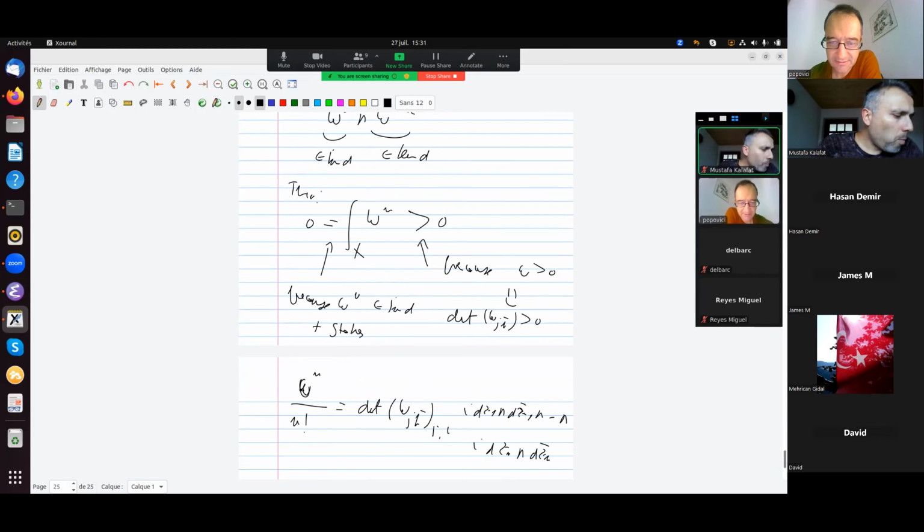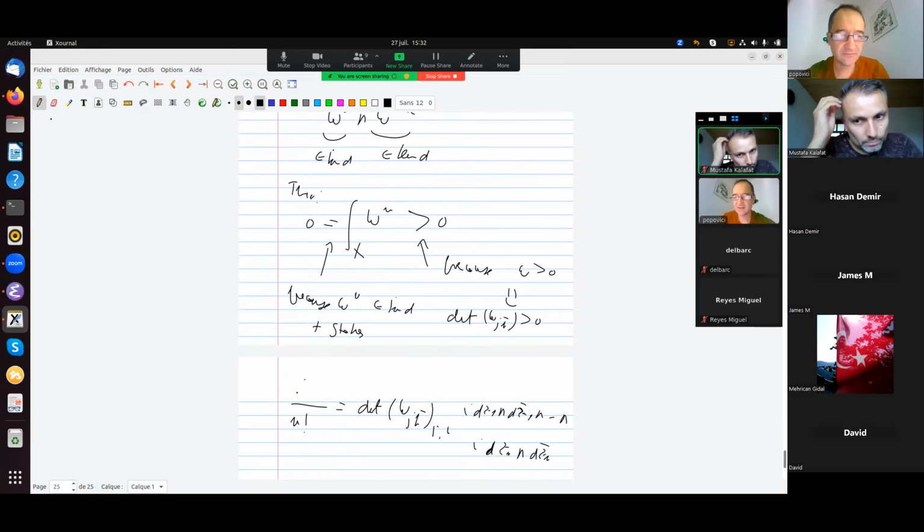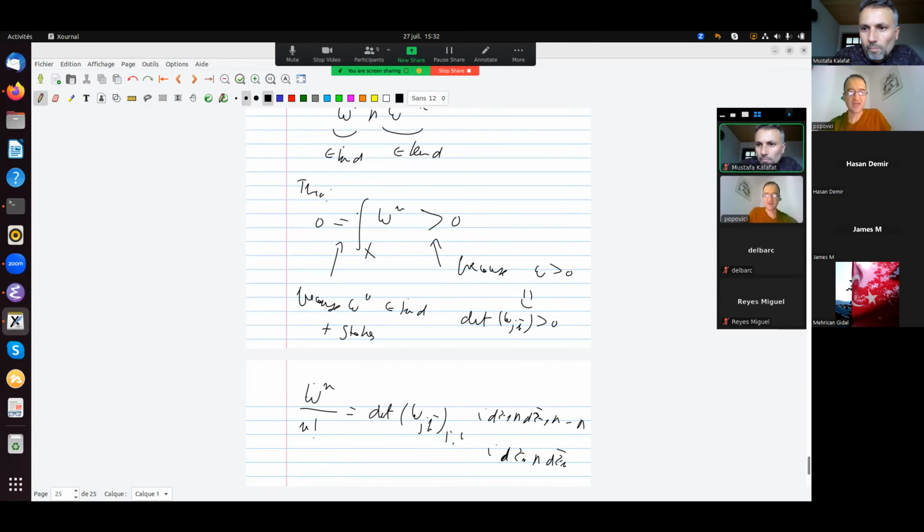So being strictly positive, this is a complex phenomenon. You don't have this in the real case. All the eigenvalues are strictly positive because this is what it means for a form to be positive definite, and therefore the determinant, which is the product of the eigenvalues, is strictly positive. So the integral would be strictly positive, but on the other hand, it would have to be 0 if omega to the power k were d-exact, because then omega to the power n would have to be d-exact by Stokes. So this, of course, is a contradiction.